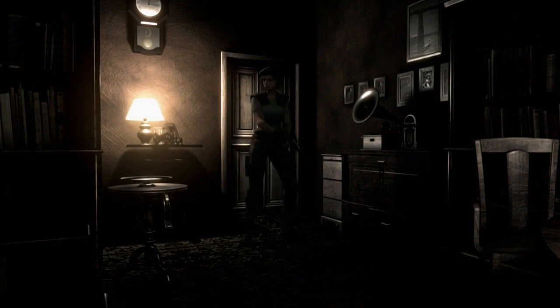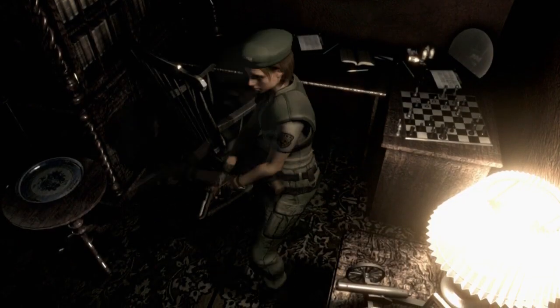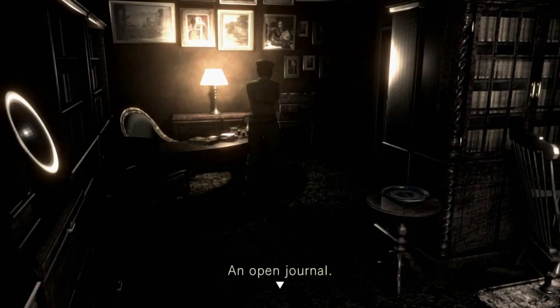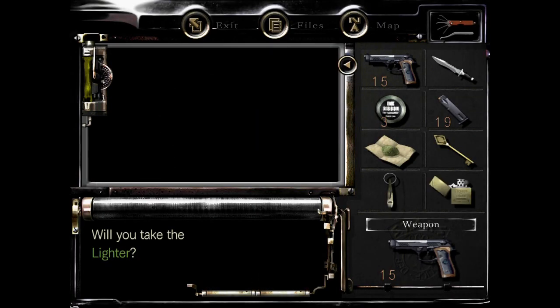So I come around here. I'm trying to navigate things. I think I take it. It's because I have the magazines. It's funny. I'll never use it. So here on the table is an open journal, but there is also the lighter, which is what I'm going for. I'm a little hasty in the beginning here because I'm not really well-versed in the speedrun.